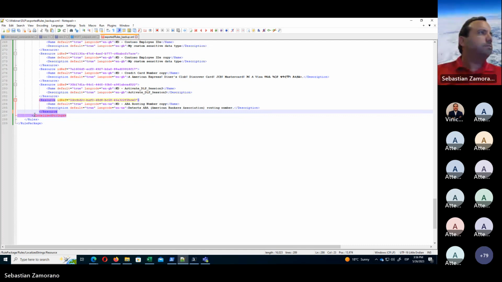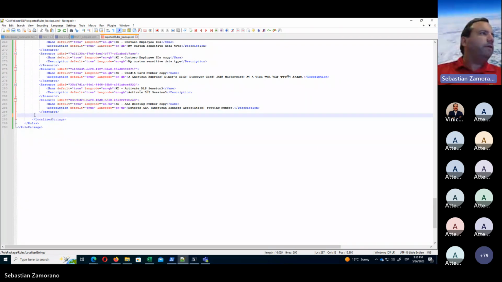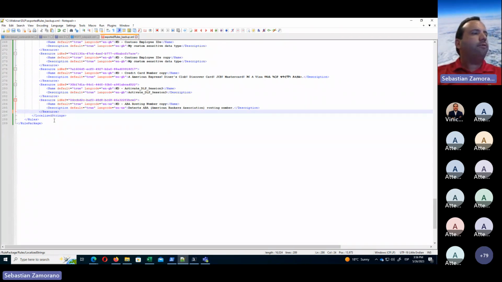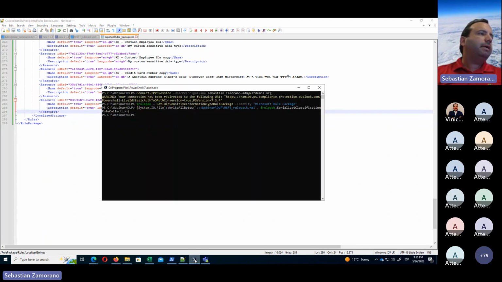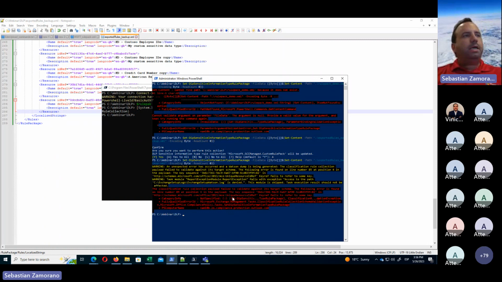If I forget to add the name for one of my entities, and I try to do the same exercise to update, I will receive an error. Why? Because not all the entities have a name. That is the reason why we need to have an order related to the sensitive info types, the entities, and the names.